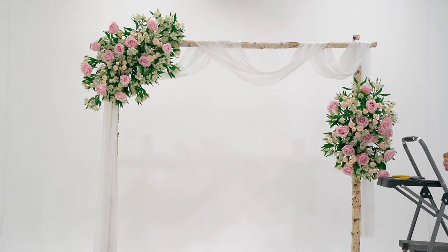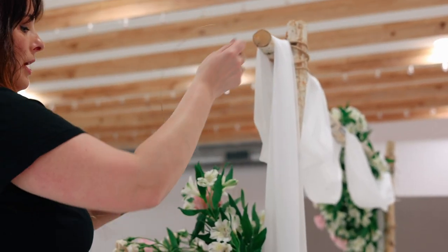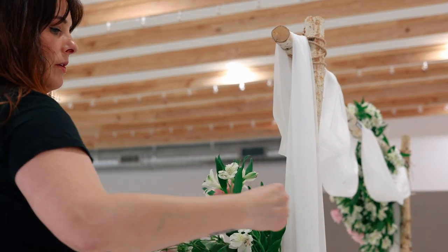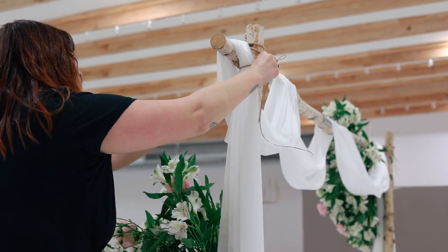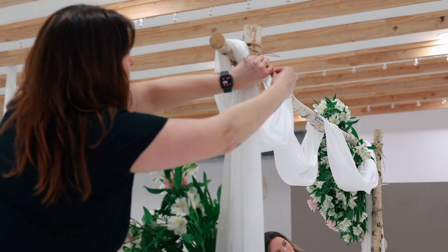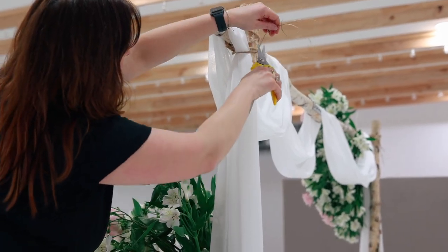And then I'm just going to come over, and to make sure, especially if it's windy, you're going to want to secure the other side as well. And I will do that again, doubling up to make sure that it's super secure. And then going behind, because my drape here will kind of hide my mechanics from the back, so you won't even notice. And just give it a trim.